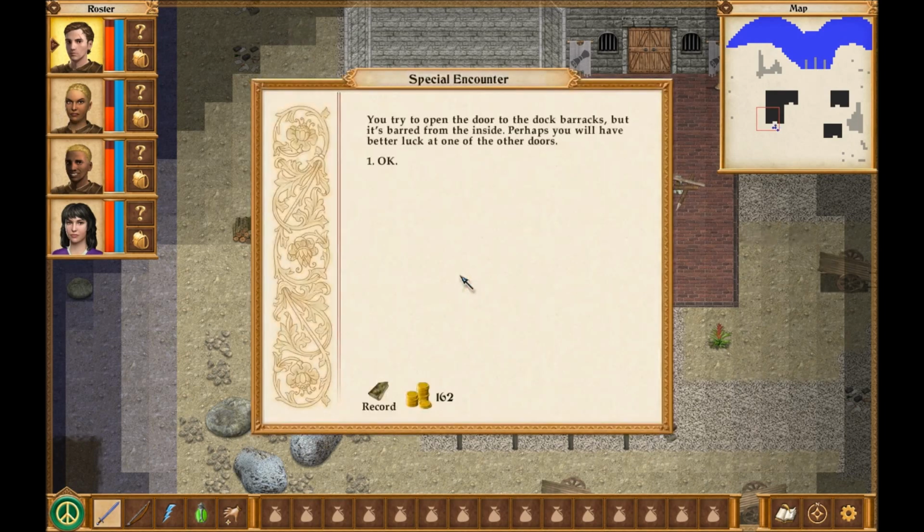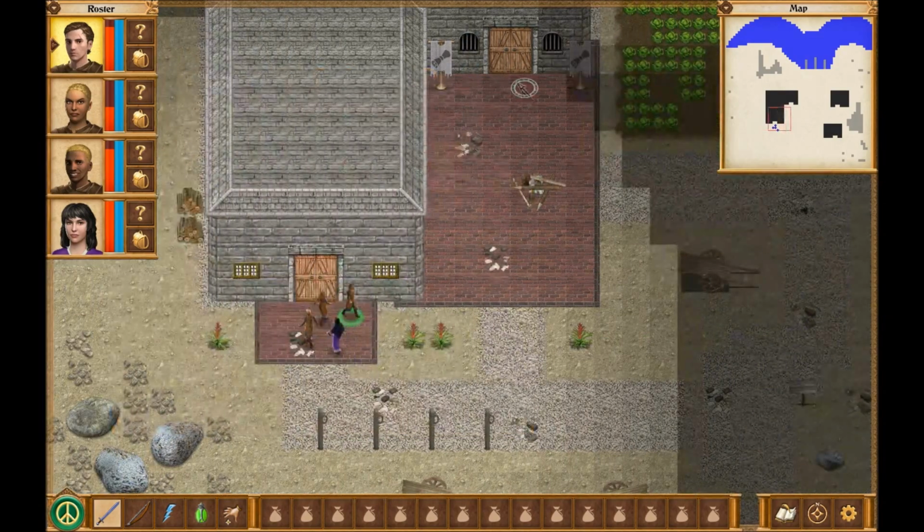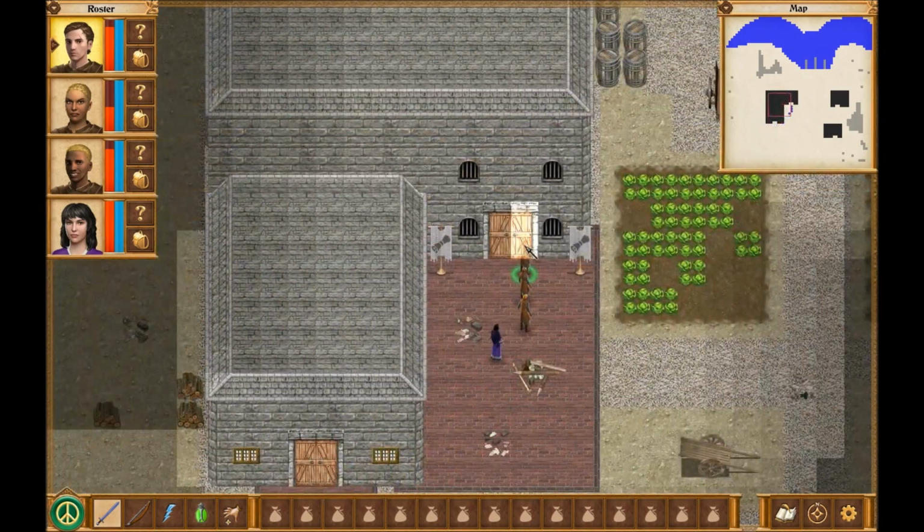Alright, in we go. You try to open the door to the dock barracks, but it's barred from the inside. Perhaps you'll have better luck at one of the other doors. Alright, guess we're going in the front door. They know we're here.